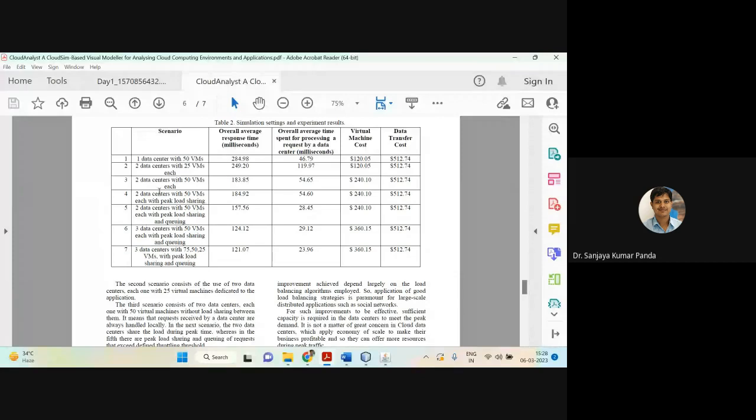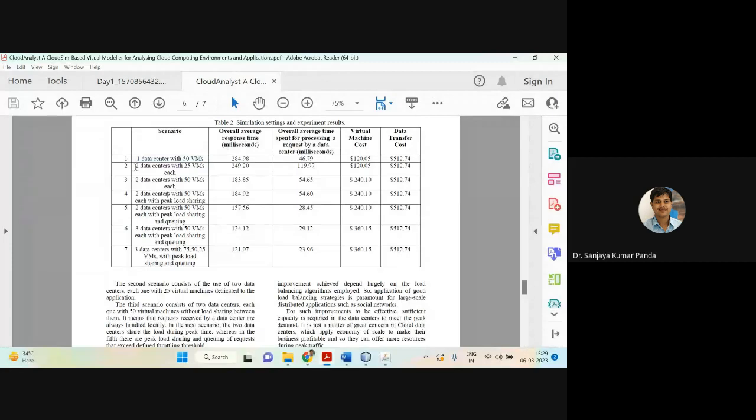They said there is only one data center. Data center means physical machines or servers. In that physical machine, you can install 50 virtual machines. Our EC2 instances are nothing but virtual machines. So in the first scenario, you have to create one data center with 50 virtual machines.